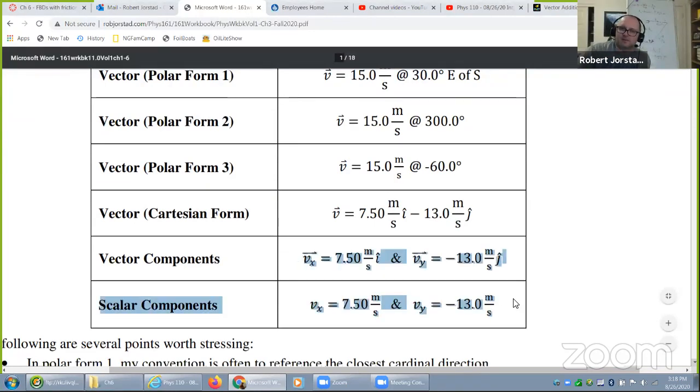So here's some other things that you could see. Here is a way to write the, let me get this out of here. Okay, so these are the vector components. You might remember that I said the components themselves could be vectors, or there's a thing called the scalar components. Now look carefully. If you include the i hat, that's a direction. It becomes a magnitude and direction.